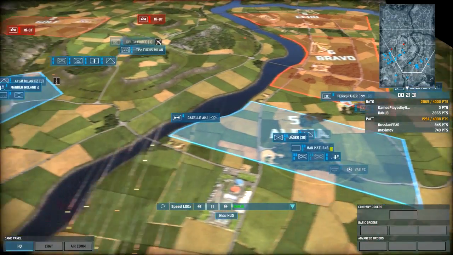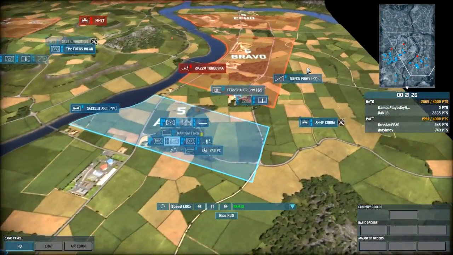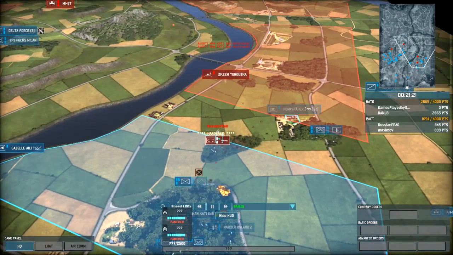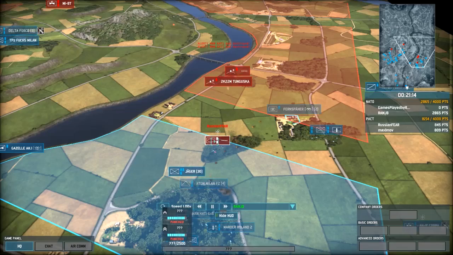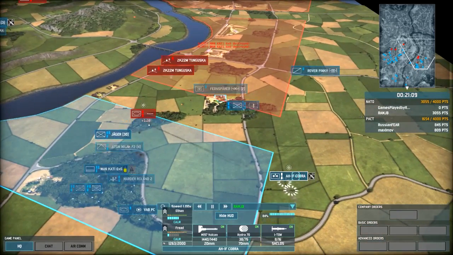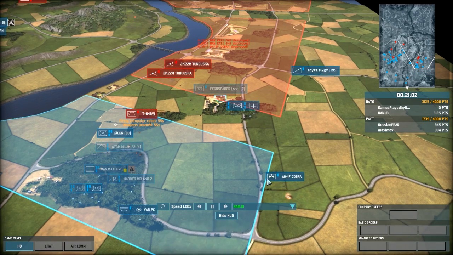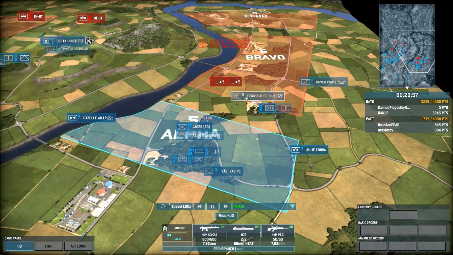my Jaggers forward. Meanwhile, he's still trying to hunt for my command vehicle back here. It's not working for him. And there you go. The Russian tanks are panicking. Tunguskas are being called forward to support them. But my Cobras and my Jaggers do a fast work of that T-64. I have to try to call my other Cobra out because the Tunguskas are moving into range.